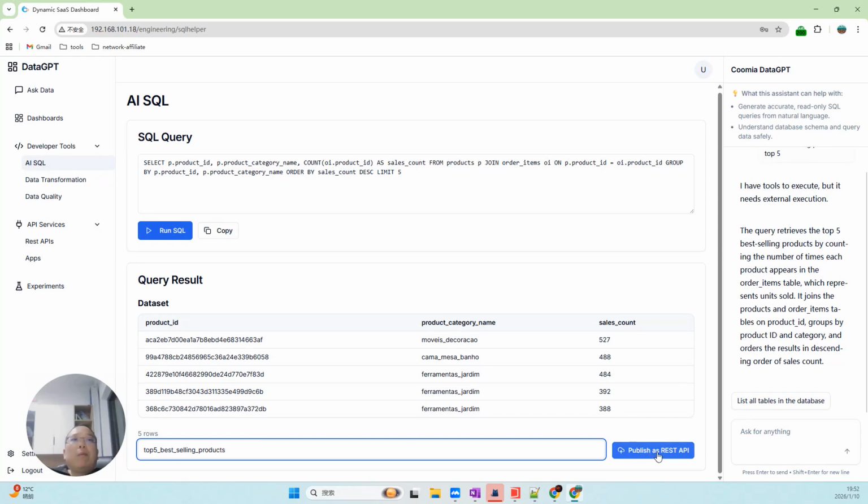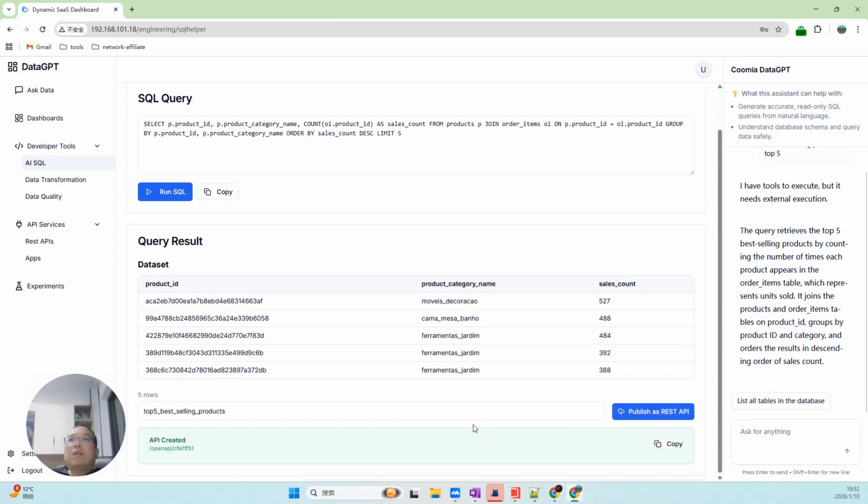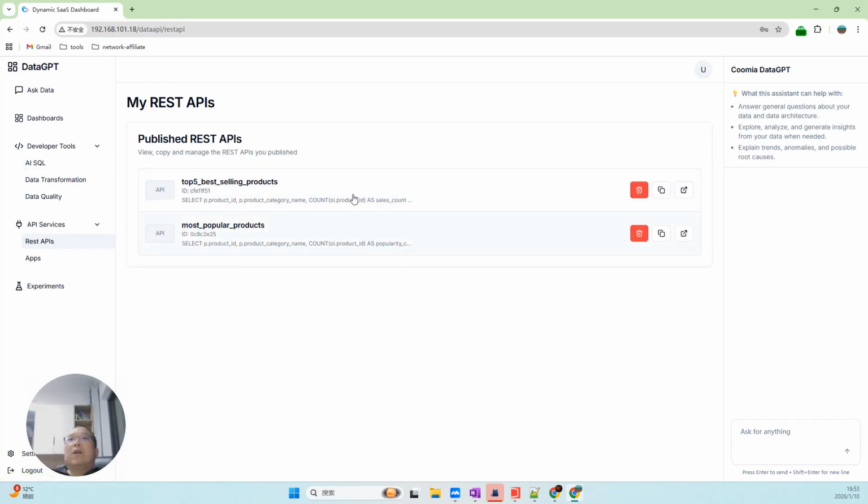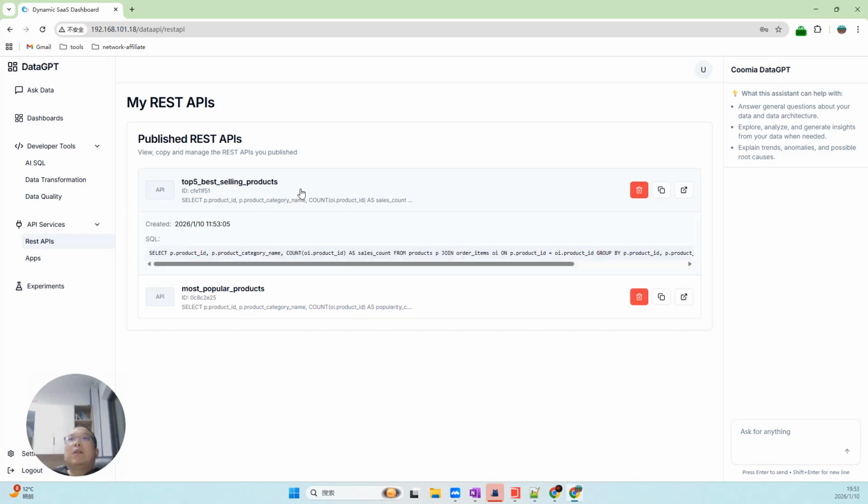And let's publish it as a RESTful API. Here is the RESTful API. Okay, the RESTful API, we can see it's all here: top 5 best selling products.